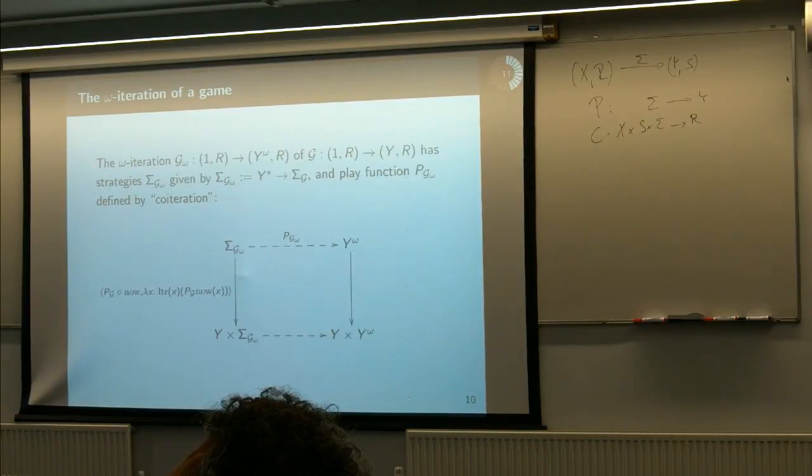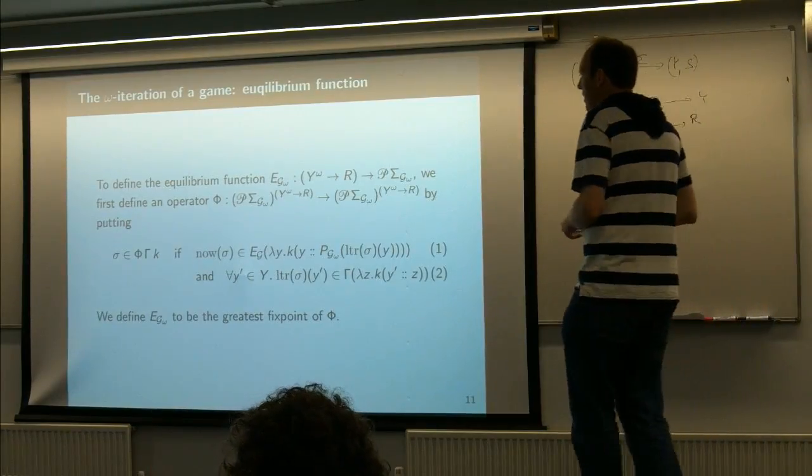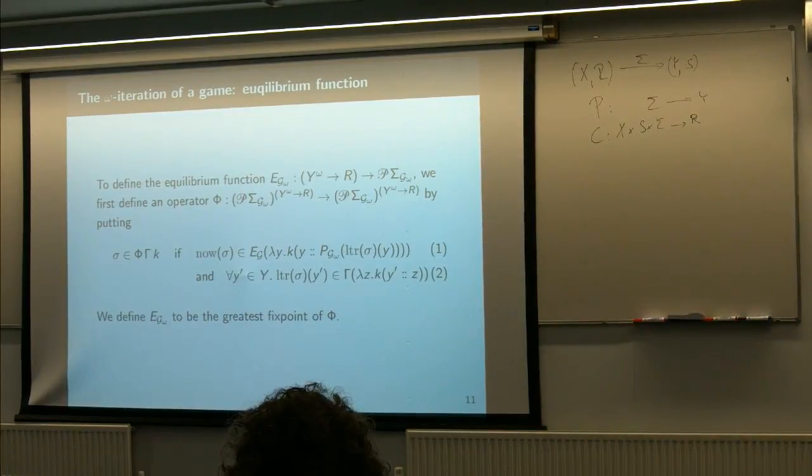So what did we define now? We defined the strategies. We defined the play function. Did I forget something? We need the equilibrium, right? I hope I didn't forget anything else, because otherwise I'm in trouble. So the equilibrium is now the complicated thing. The equilibrium should now do what Philip also mentioned: this idea of the one-shot deviation principle, iterated ad infinitum, so to speak.